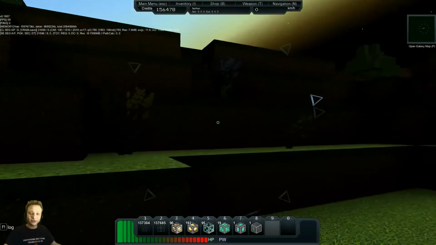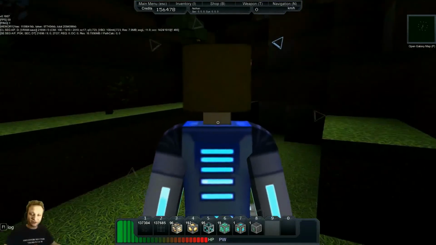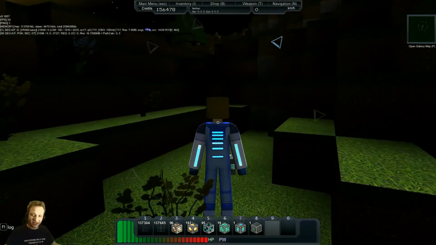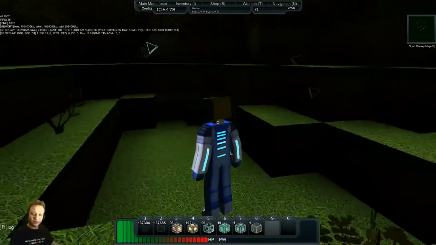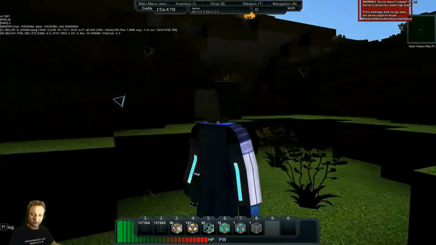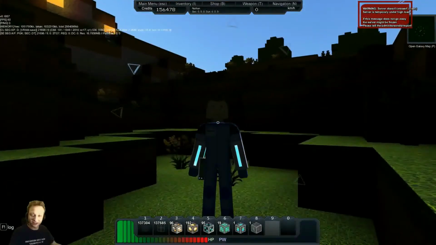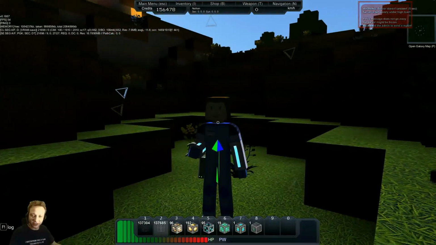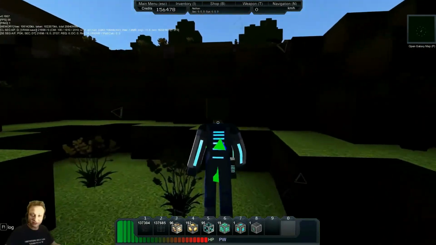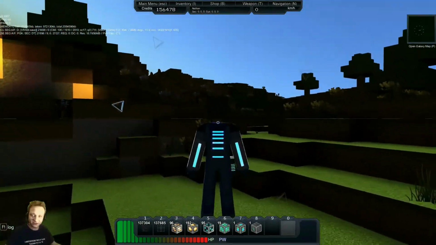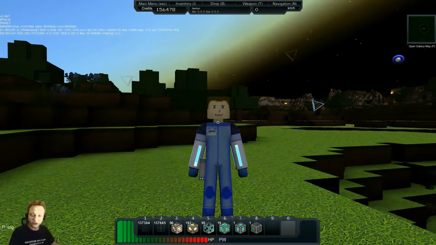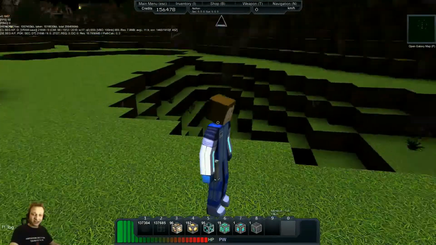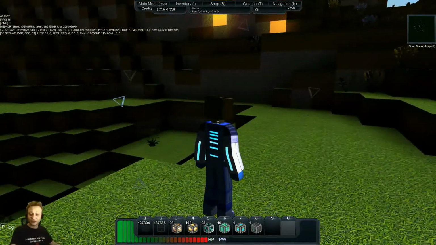Well guys, so here we are in game. Let's shift zoom out a little bit and check our guy out. We can already see that it definitely worked. I have all the stripes that I added, the glowing ones on the back. Also, I do have a little smiley face, which is great, and I believe we also do have blue eyes. Let's actually get into the sun a little bit to check it out a little bit more. And yes indeed, we do have blue eyes. Isn't that beautiful? So yeah, that's basically all we had to do.